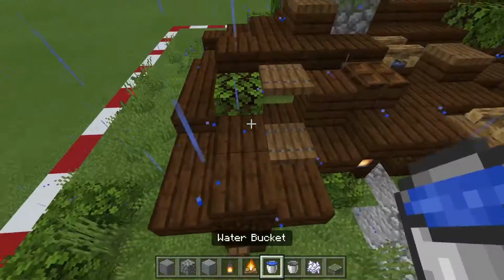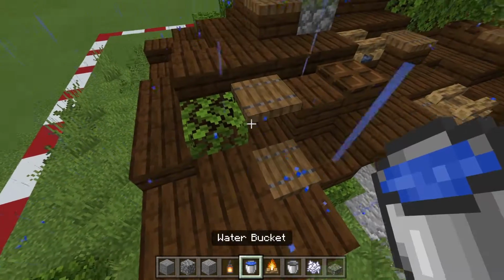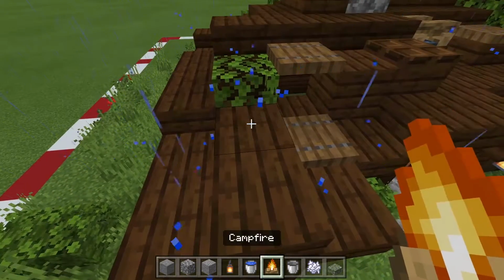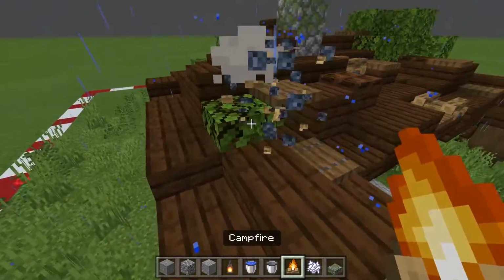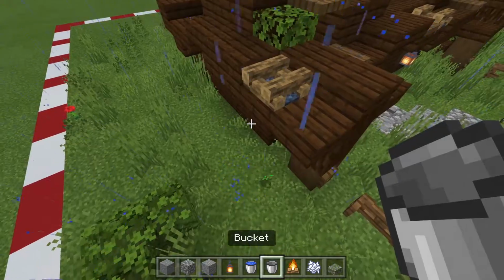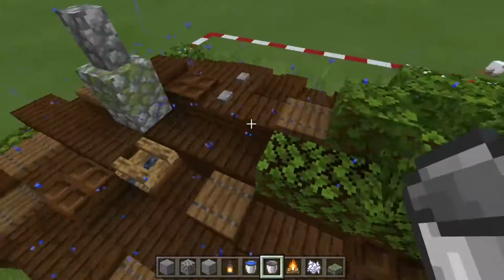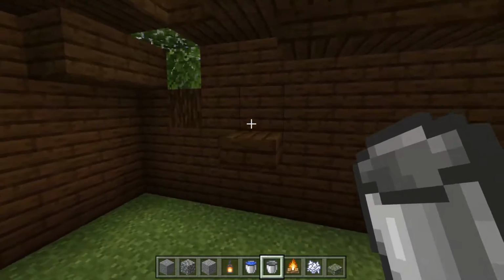Did I work? Oh, that was a close call. I'm using campfires, and I have to go... I can see. Okay, so, campfire doesn't seem like it's going so well. Campfire. Water bucket. Okay, it's kind of working a little bit. That's good enough. Hey, insides! We need to hurry here.